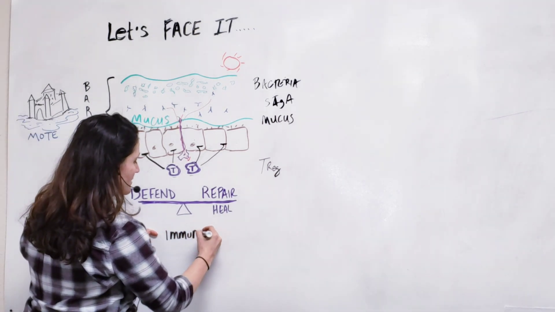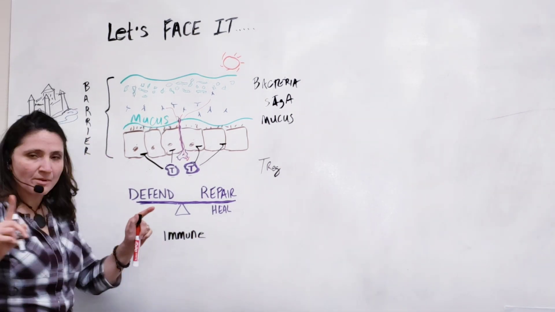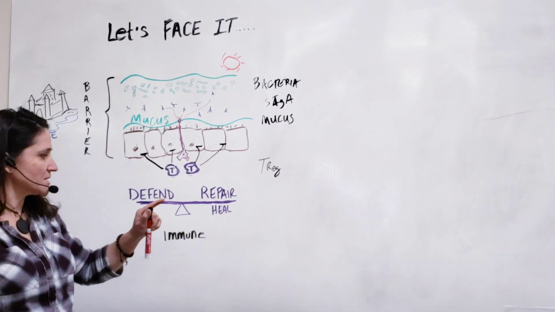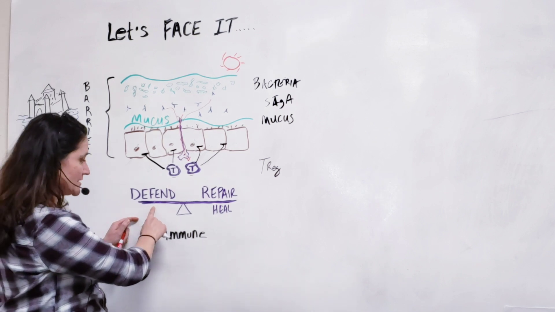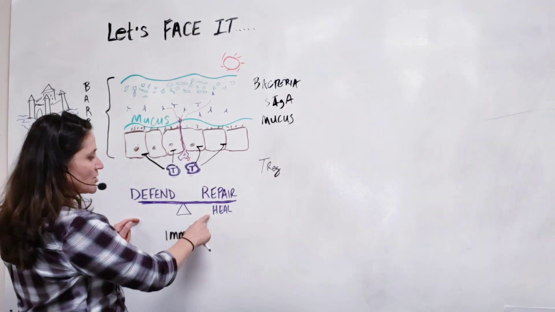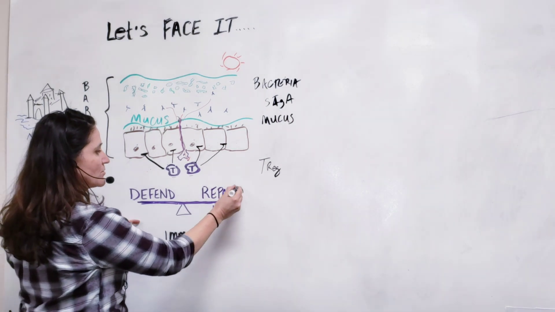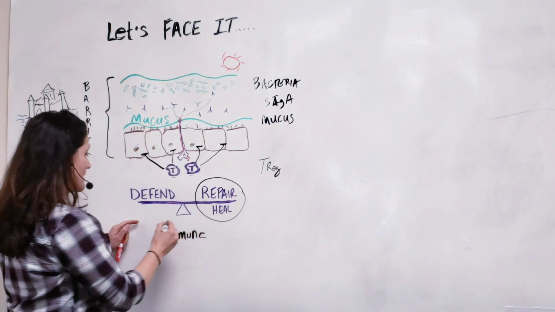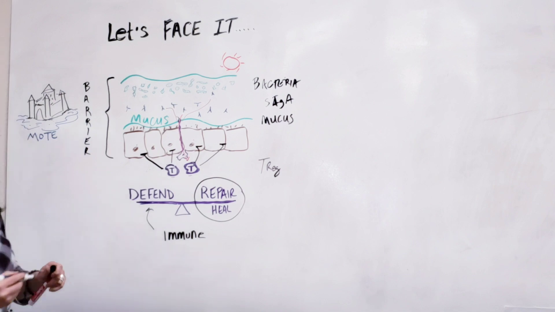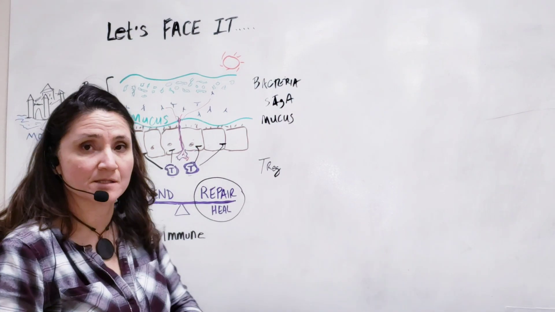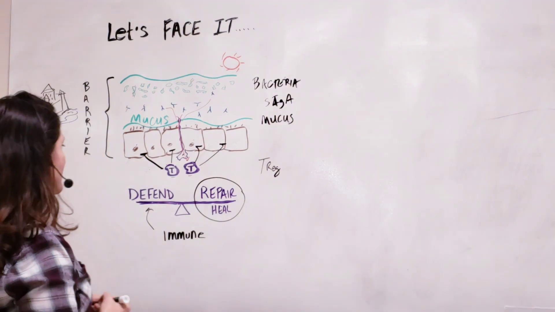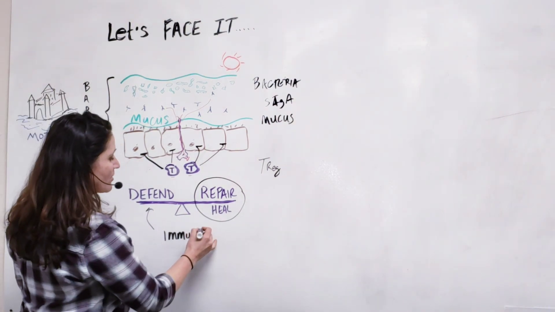This is a concept in functional medicine that helps us understand the importance of a good healthy immune response. A healthy immune response incorporates two components—two arms to our immune system. There's the important part of defense and defending us. And the other component is actually heal and repair.